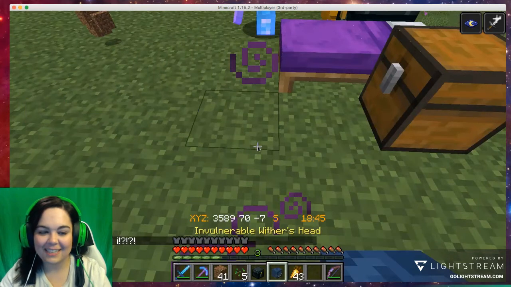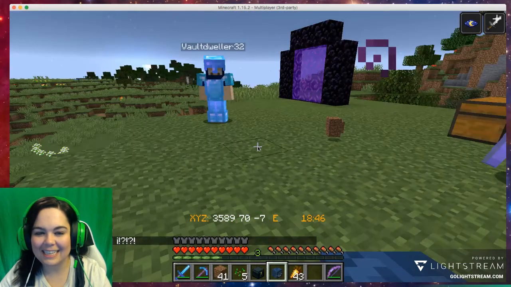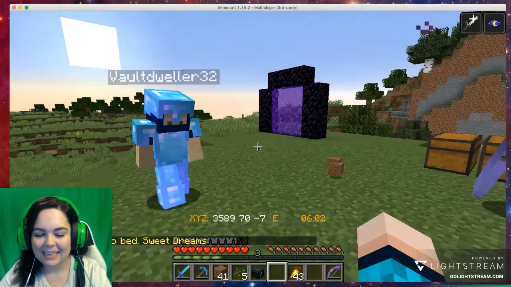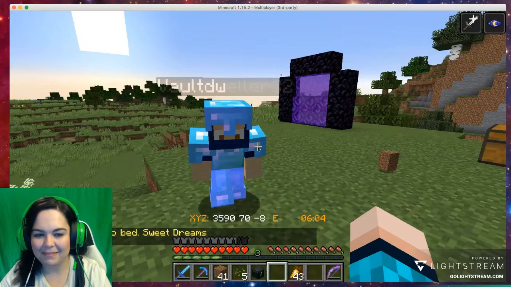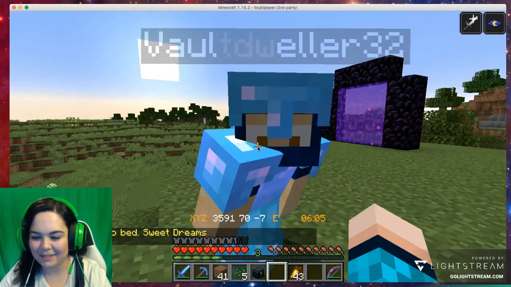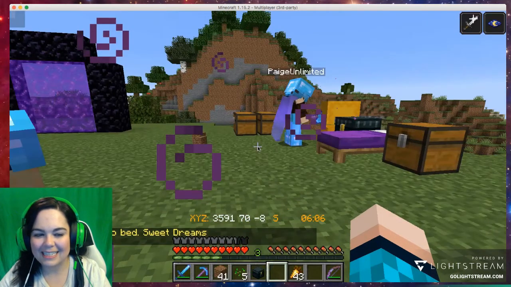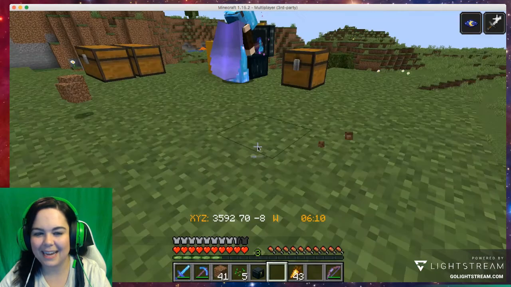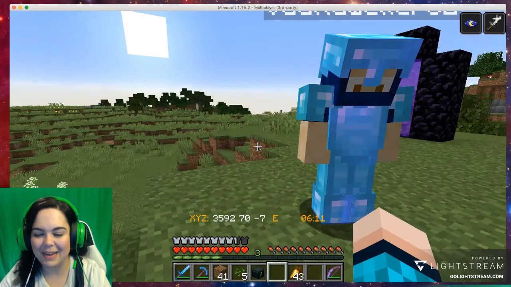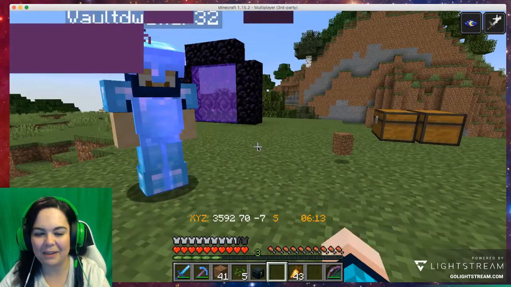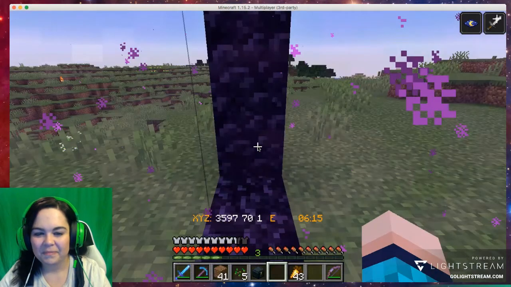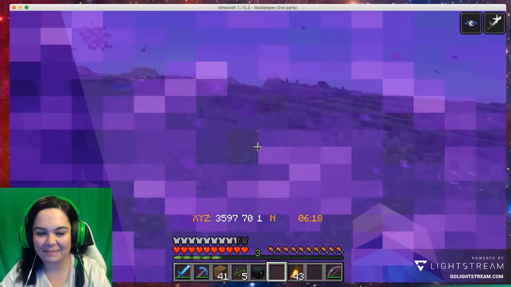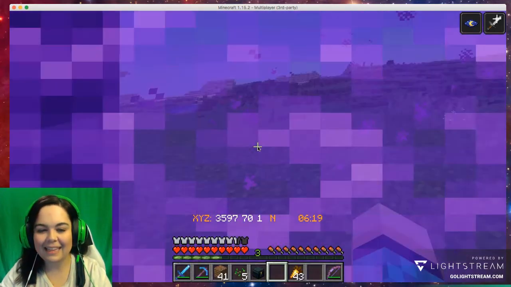A lot of gear does help. Yeah. So I think, because here's what I was going to do. I had told Vault that maybe what I should have done was prepared iron armor for everybody. So maybe the next time we do a fight, everybody gets just iron armor, no elytras to be up in the sky, just basic tools, and go at it that way. Because I was thinking that the more people there is, the less of a challenge it's going to be. But I think it helped me.